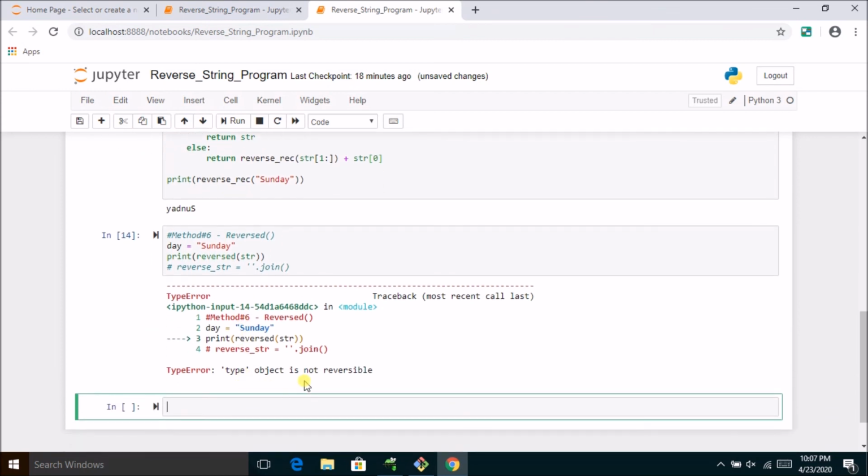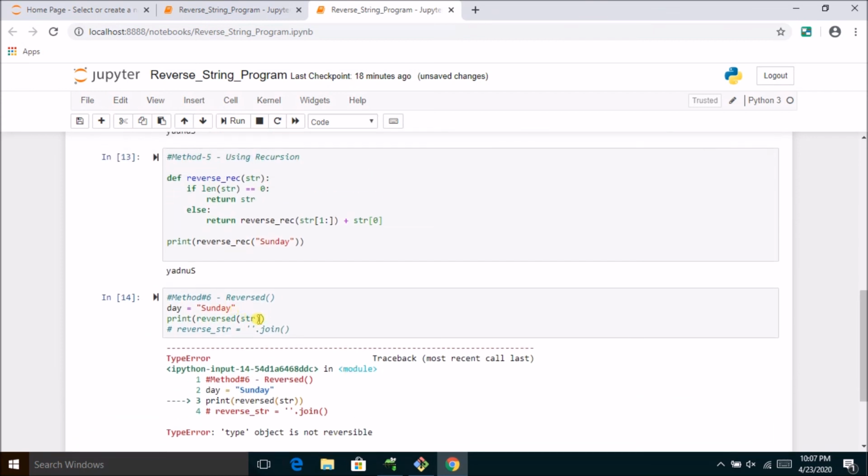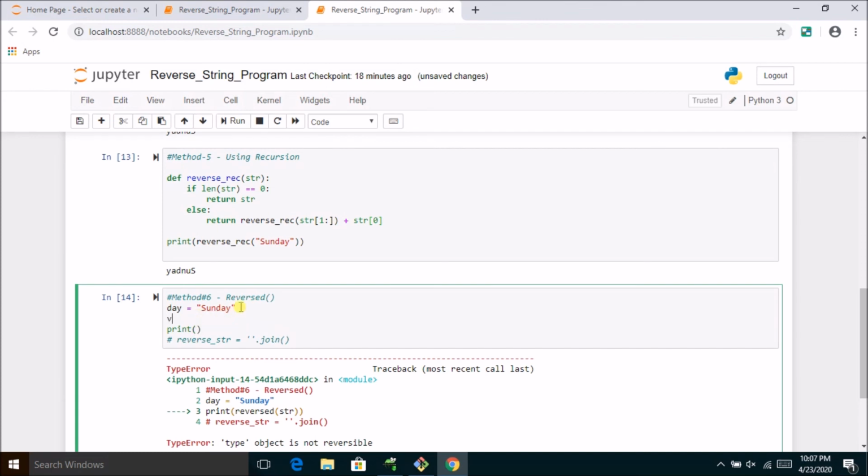So type is not reversible, yes, because this is the method which is going to return the string. So here I say reverse string.